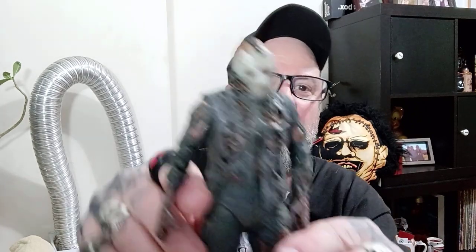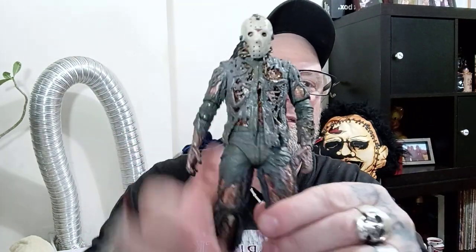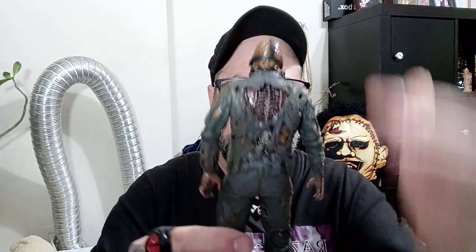Yeah, this is a really well-made one. Look at all the detail - the jacket is actually kind of like a real jacket. You can see all the detail inside underneath the jacket, all the ribs and the bones. Really well-made figure. It's got the chain that was holding him underwater - you know, if you're familiar with the movie. Bones in the back. That's an incredibly well-made figure. This is probably the best Jason figure I've seen so far in terms of this size. Even the detail in the hand.